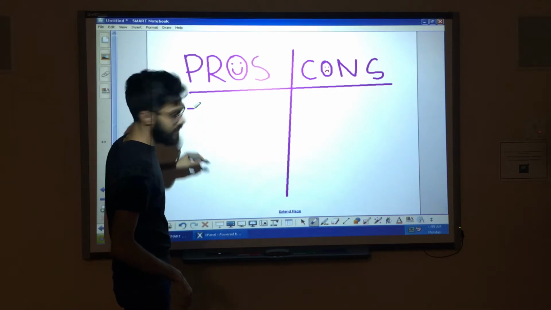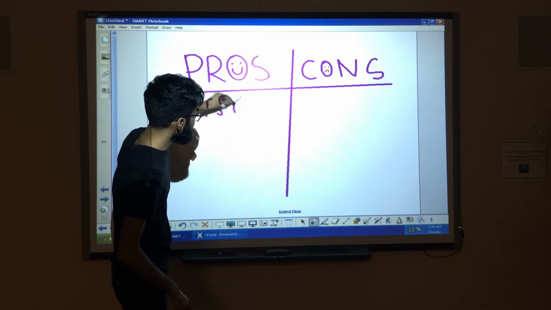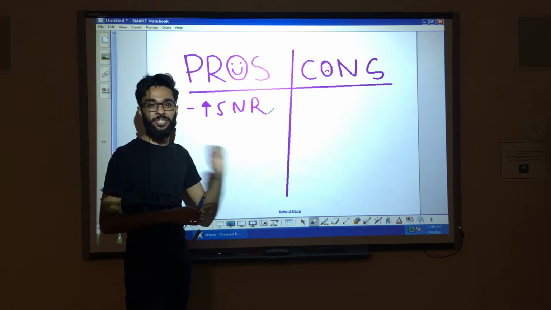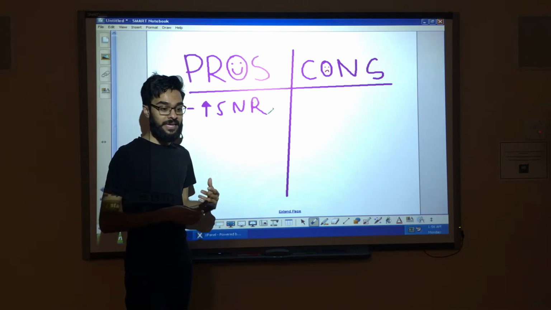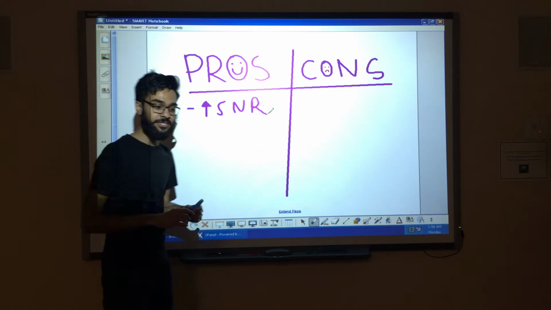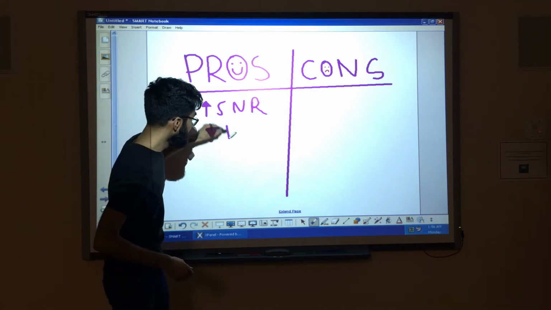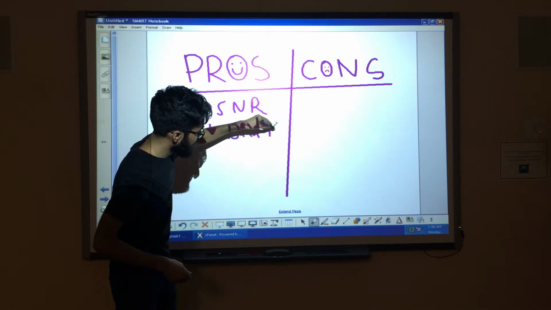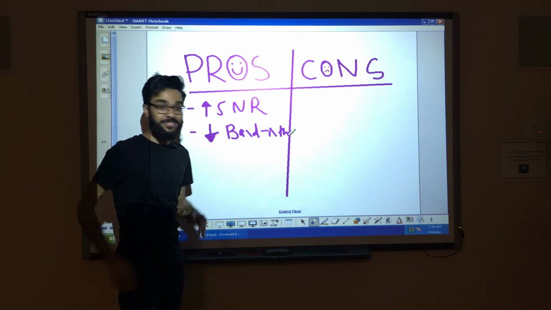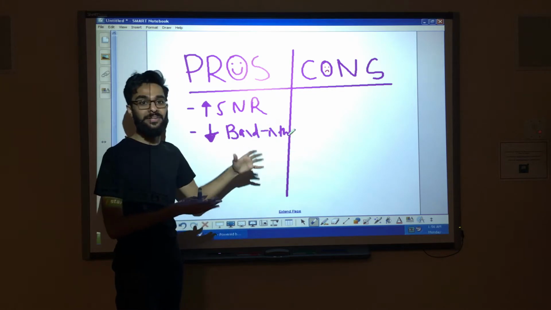So first off, you can really easily get a very high signal to noise ratio if you get your step size and sampling frequency just right, or alternatively if you use a technique called adaptive modulation. Another pro of delta modulation is the very low bandwidth. Very low bandwidth, because you're only using ones or zeros as opposed to the full spectrum analog.